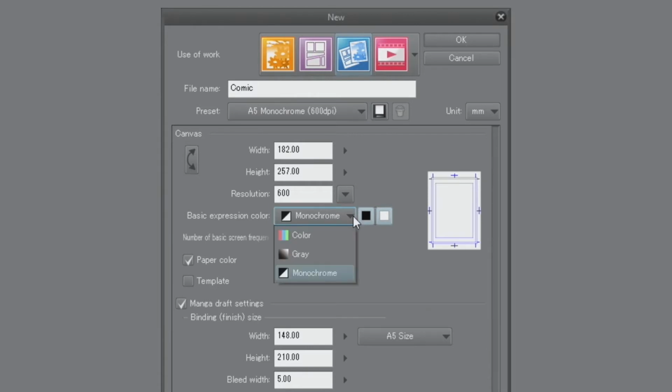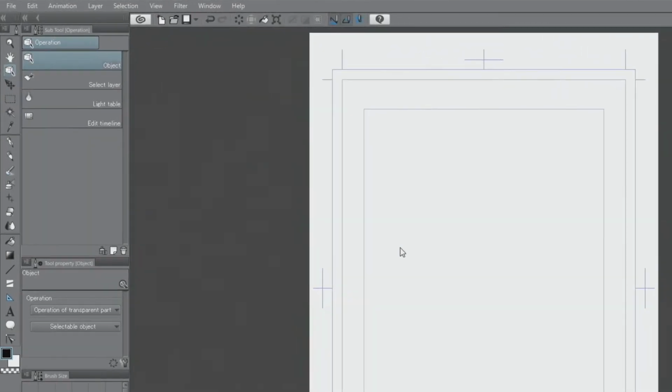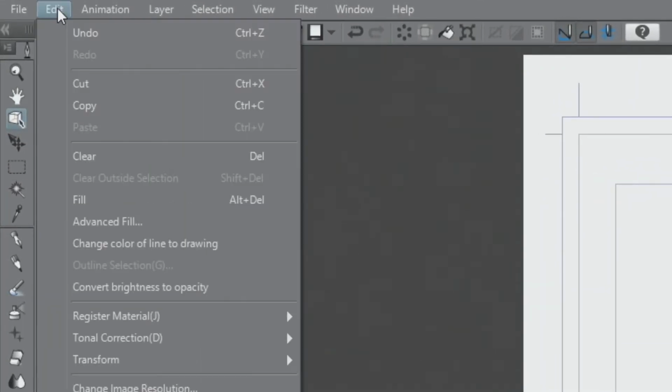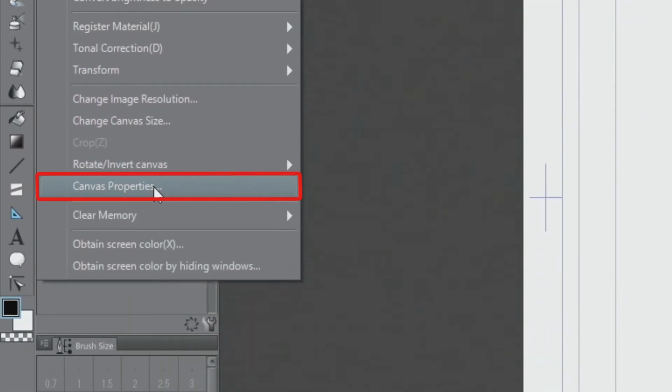Next, when making a new manuscript, the default expression color can be set to monochrome, gray or color. If you intend to print the comic in black and white, you should set the basic expression color to monochrome from the start. If a document is created in grayscale but the print data is meant to be monochrome, the drawing on the canvas will look different to the actual print output. To change these settings after you have already created the manuscript, open the Edit menu and go to Canvas Properties.